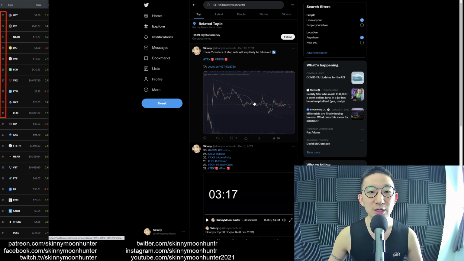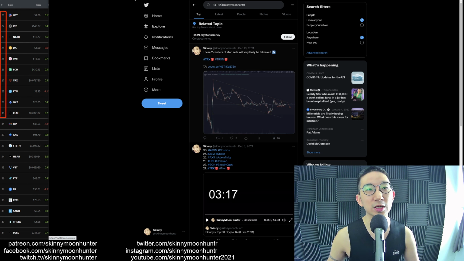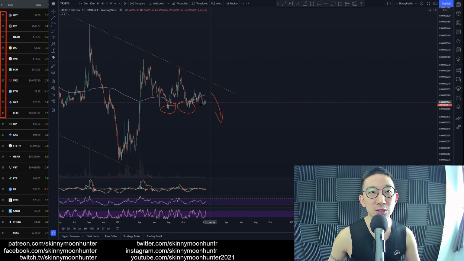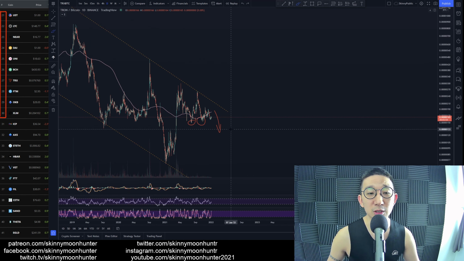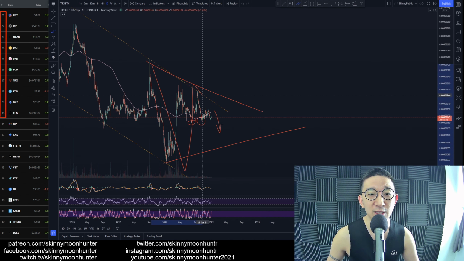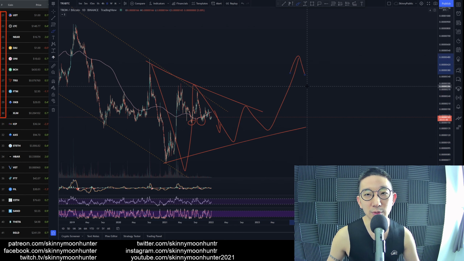So I think that more likely than not, we should be taking out the clusters of stop sells over here before we see any sort of a reversal, because it's just too juicy to ignore. But this would be good in the sense that we could be completing a symmetrical over here. If we get a very nice ABCDE, then yes sir, we could be going higher.